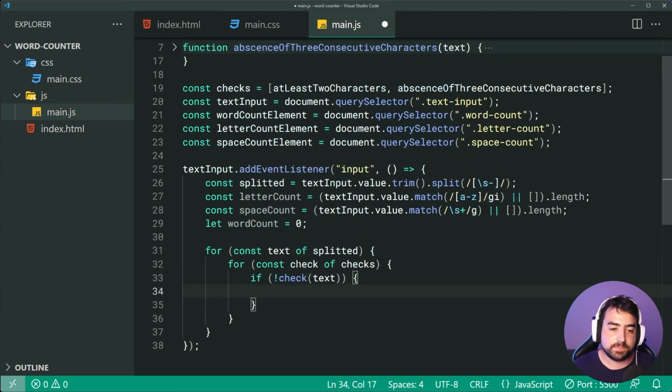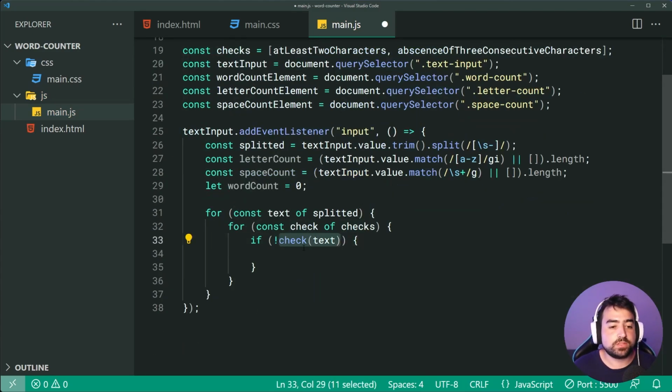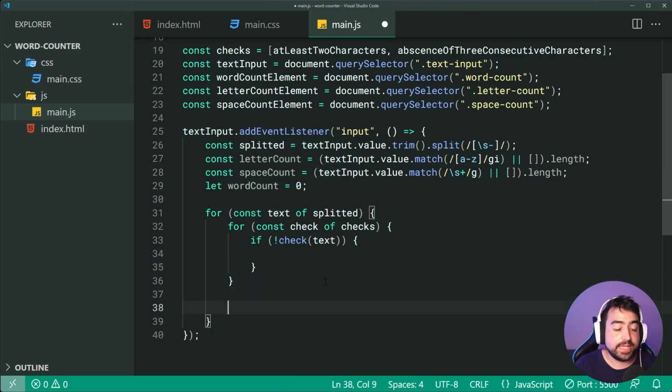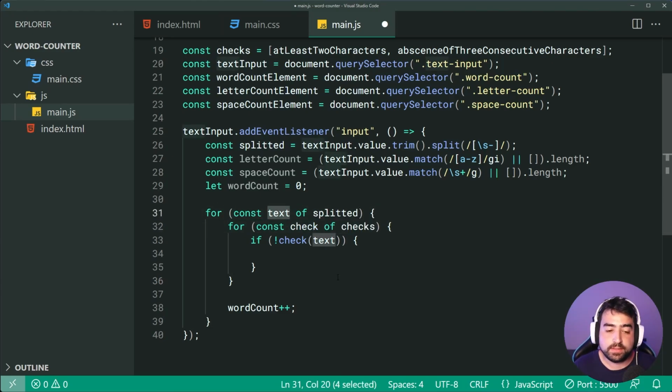So basically, if one of these checks returns a false with the not right there, okay, we can now essentially skip this entire splitted text. Now, we're going to be skipping it because if I drop down here, we can increment word count by 1 if we reach this point. So if we loop through every single check for this particular group of characters and it all goes well, then we can increase this by 1, the word count.